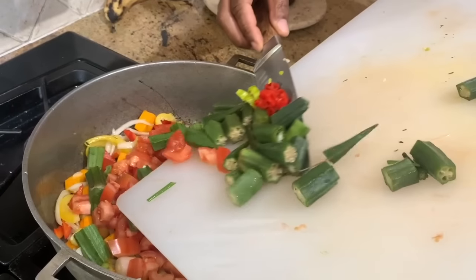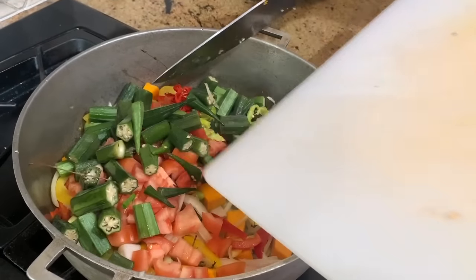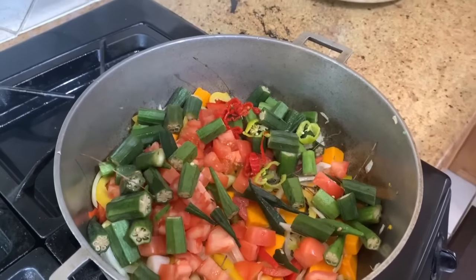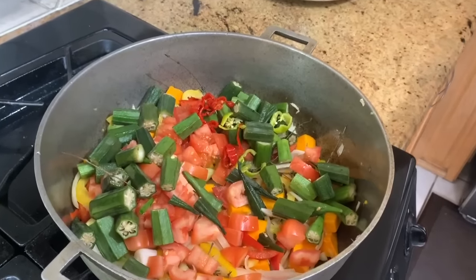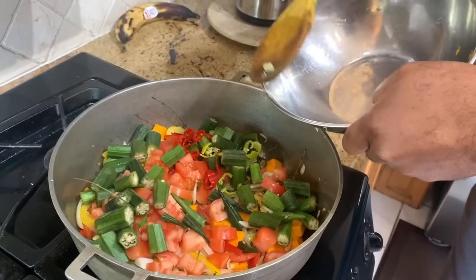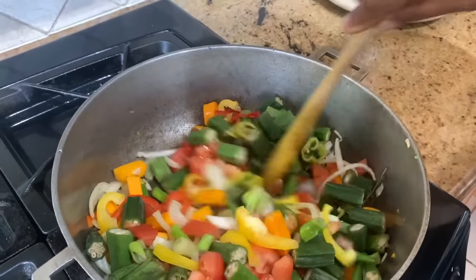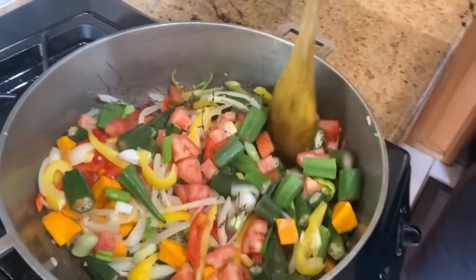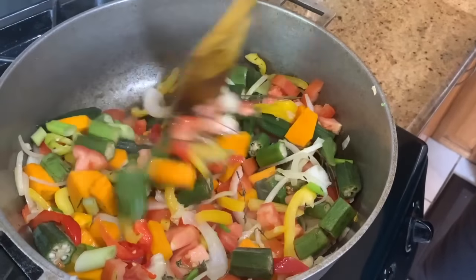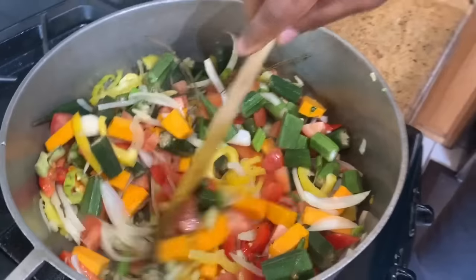Green onions, tomatoes, okra. Okra, hot peppers, scotch bonnets. All that in the pot. On my screen, it's showing that it's been 3 minutes since we first put in the onions and stuff, guys. So that should just go to show you, timing is not too crazy, right? It's been 3 minutes and 26 seconds since the onions first went in the pot. So if that gives you a little bit of a better understanding, you can scale it to your own meal.